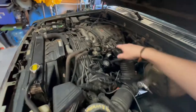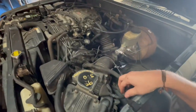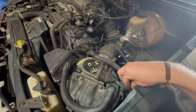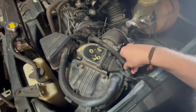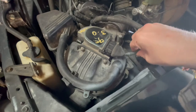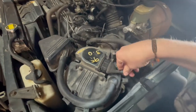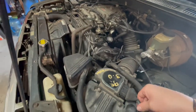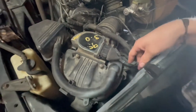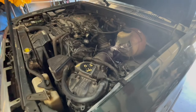I think I may have found the issue. I was playing around with the idle screw to get it to idle a little better, and I nicked this wire. Every time I move it, it cuts out — it's in this connector. It's like it's missing whenever I move this. I'm going to take apart this plug; may have to replace it. See what's going on in here. Kind of looks like somebody may have cracked this open before.